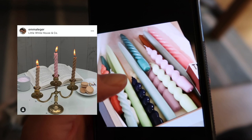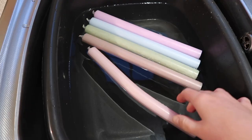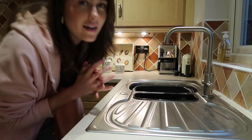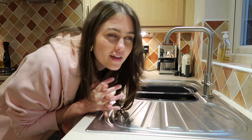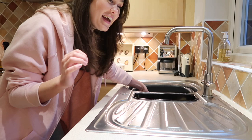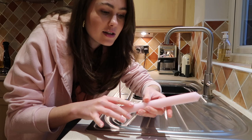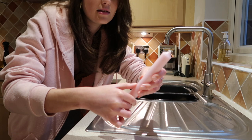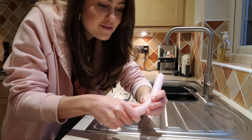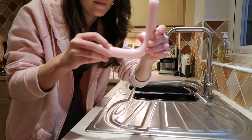I just tried bending this one a little bit and I think they're pliable enough now. I'm just going to do it. What's the worst that can happen? I think I'm going to start with the pink one and try and do the first design I saw. I've got mum behind the camera watching me because she's too shy to come on camera, but I think she wants to see how it goes. I hope it's not a fail. I'm going to be gentle because I really do not want to snap this. It's bending quite easily.